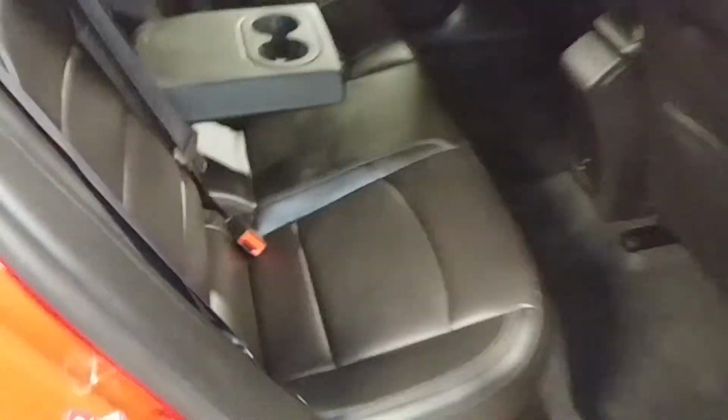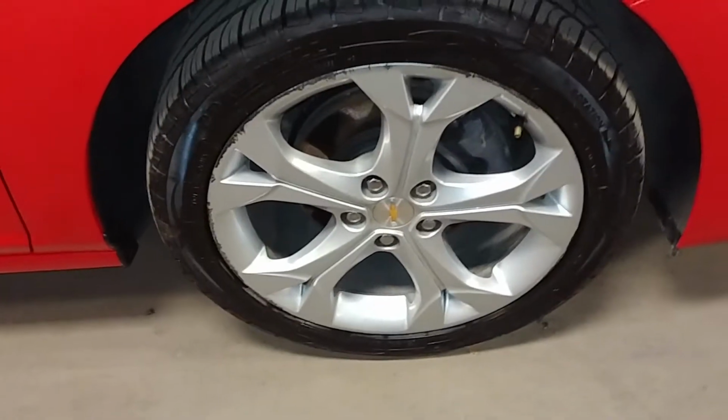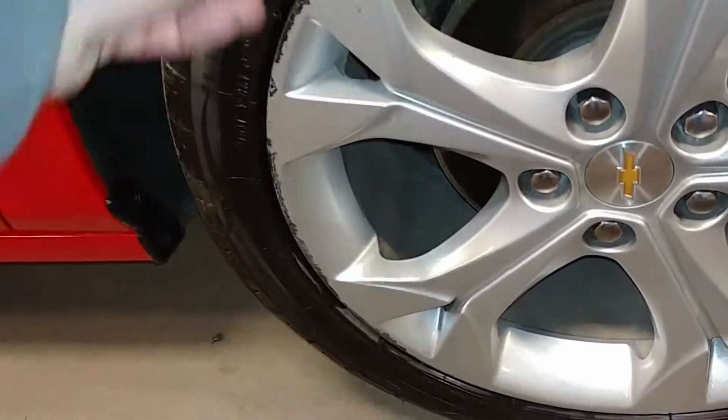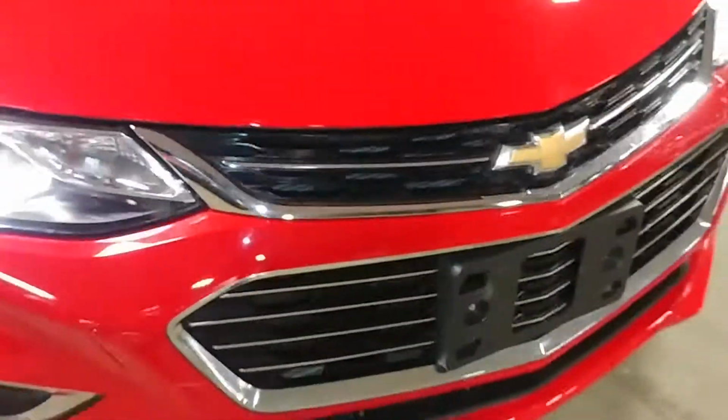That's about it. Here is the other side of the rear passenger seat. No holes, no tears, no rips. Front door looks good. Front passenger seat looks good with no holes, no tears, no rips, and this is all leathered up. Front fender looks good. Front passenger rim looks good. Is this curbing? Is this dirt? Yep, that's curbing. 10 or more just to engulf it. Tire tread here is at 8:30 seconds. Pretty much completes the tour.